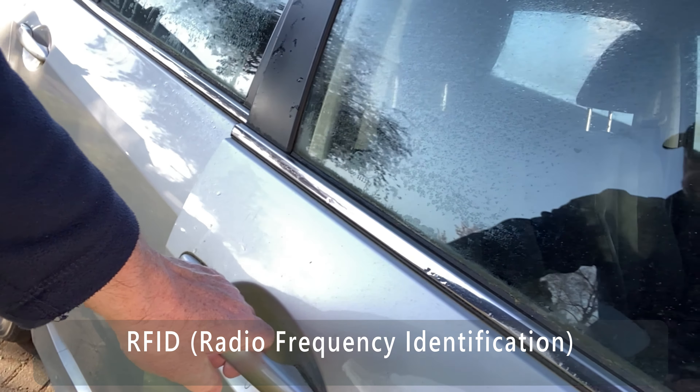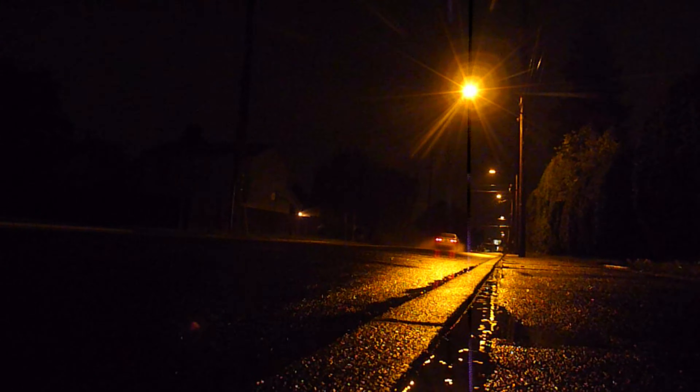However, this opens up a new and increasingly popular way of stealing cars. It removes the need to break into your house and take the keys, although that's still a preferred method of many crooks, as a car with a key has more value. Compromising your high-tech keyless system is as simple as pressing a device against your door or window and picking up the signal being emitted by your smart key. This is then amplified and relayed to your car to fool your vehicle into thinking the key is close by. If you're unlucky, the vehicle will unlock and the engine immobiliser deactivates. Once it's started, the car can be driven away and will not stop or cut out just because it's a distance from the original key.